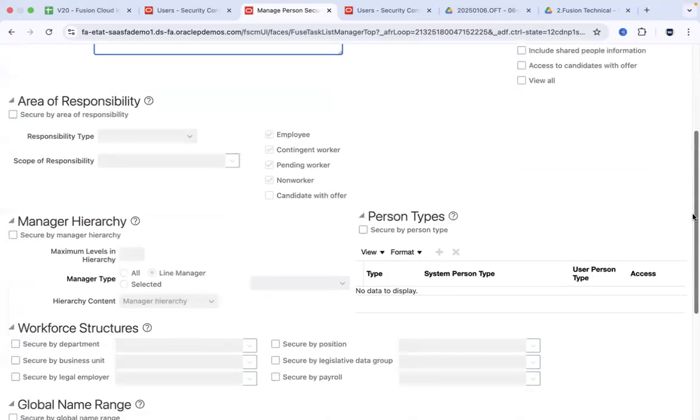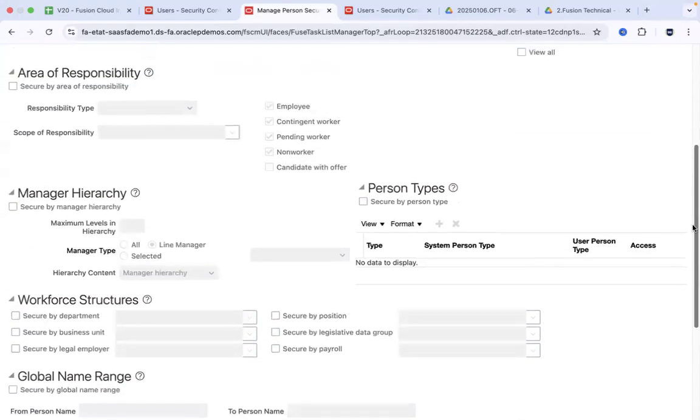And when you create a person security profile, again, you can grant access to persons from a specific department, from a specific BU, from a specific legal employer, or by position, or by management hierarchy. Again, you have different types here. You can also do it by person type. Maybe you can grant access to only the actual employees, not the contractors or non-paid workers. So there are different ways in which you can grant access.